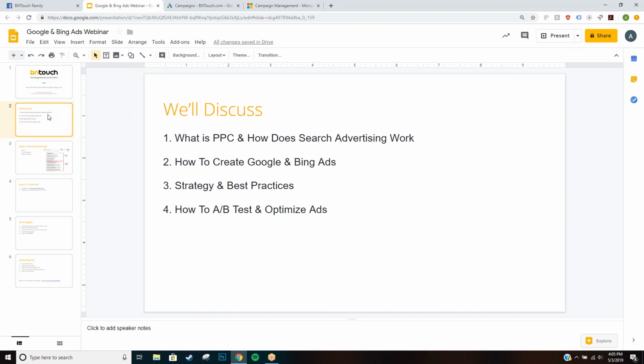Because the name of the game here is optimization. You create something, and because it's digital and it's online, you're constantly getting an instant feedback loop on what's working and what's not. So how to pivot your ads so you're always going towards paying less, getting more, okay? And again, any questions throughout the process, just type them into the chat and I'll make sure to get to them right when you type it or at the end of the presentation.